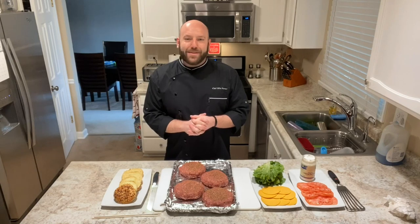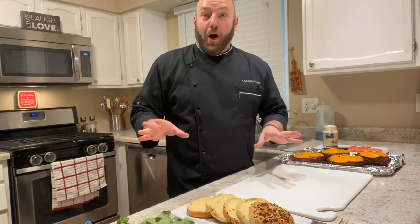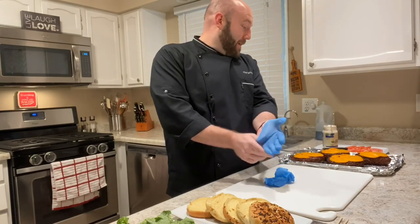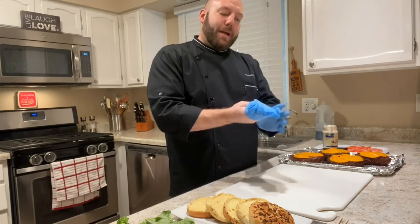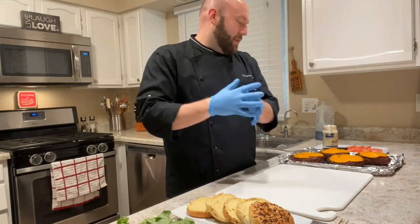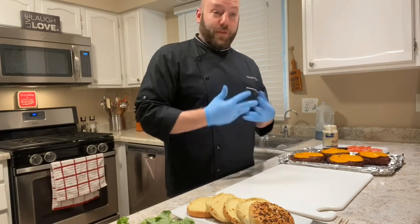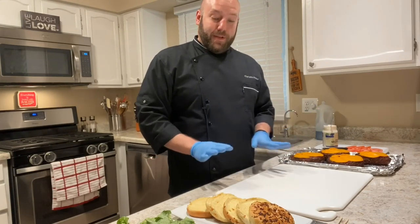I'm going to cut it right down the middle and hopefully give you that sexy food porn that you desire. So I'll see you in a few minutes. We are back and I have a new camera angle because I have a new little cell phone stand. I'm going to glove up. Our burgers are made. You will note that with vegan cheese sometimes the melt is not as similar to, let's say, a pasteurized processed American cheese. Vegan cheese has come a long way in the last five to ten years — it tastes delicious and it's going to get the job done for those who are dairy-free or vegan. There are some great options out there.